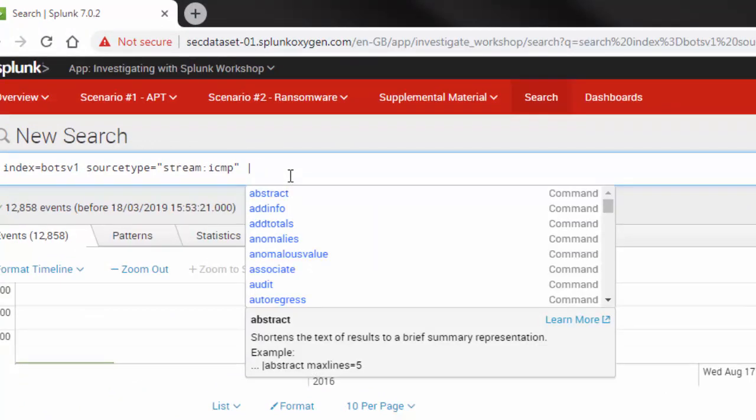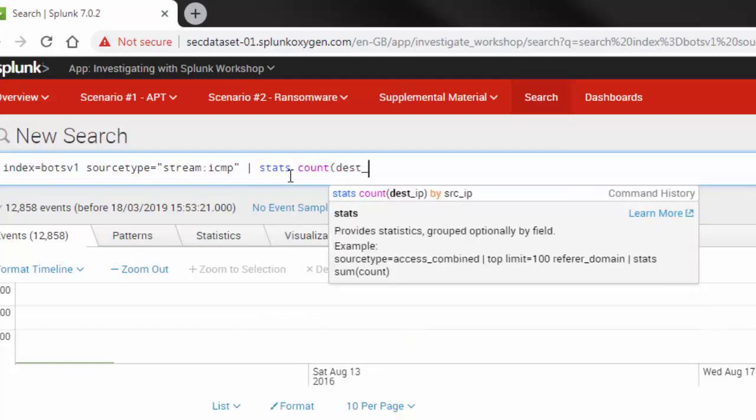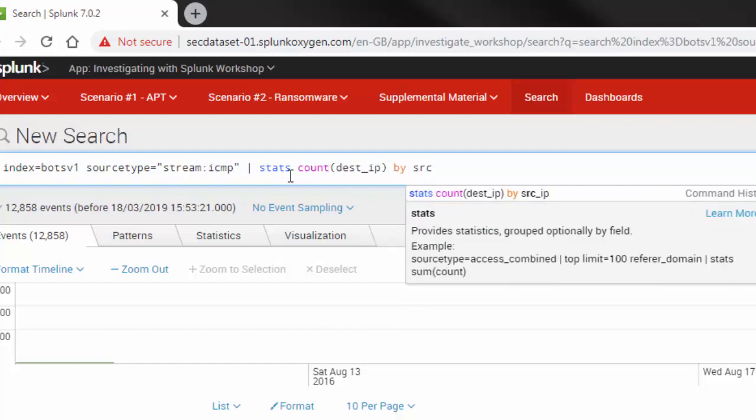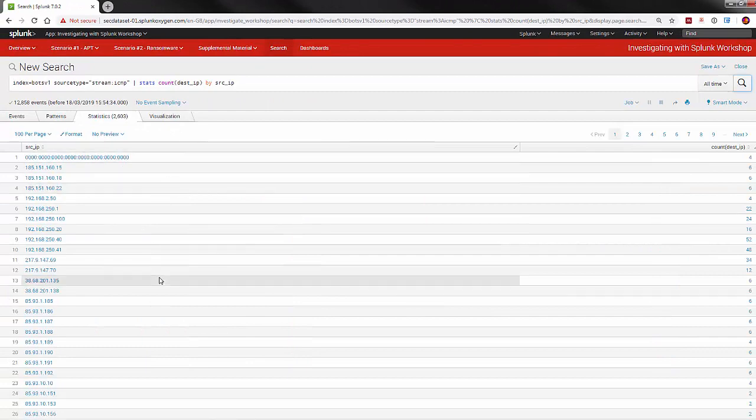So we can use the stats command, and we want to count our destination IP by the source IP. In a scanning attack here with ping, you probably get one machine which is sending out lots of ping commands to lots of different potential IP addresses in our network, and the attacker is trying to see if he'll get any response. So in that situation, you're going to see an awful lot of pings coming from one source IP address. It can be several, but we'll start off by looking to see if there's one, and it should be going to a lot of destination IP addresses.